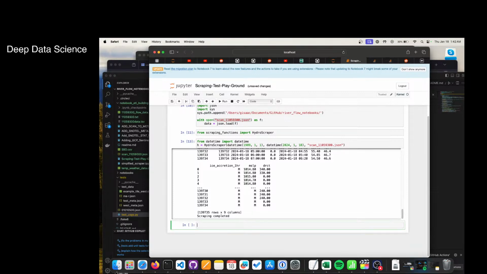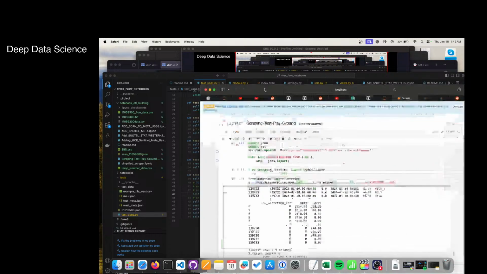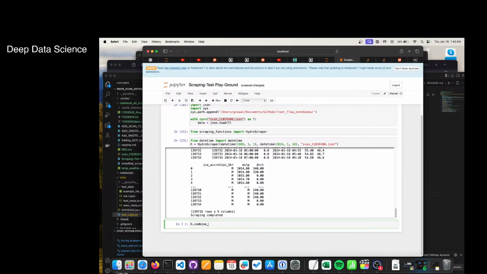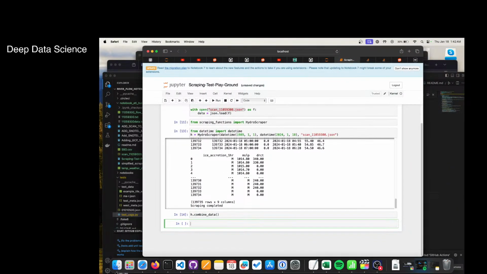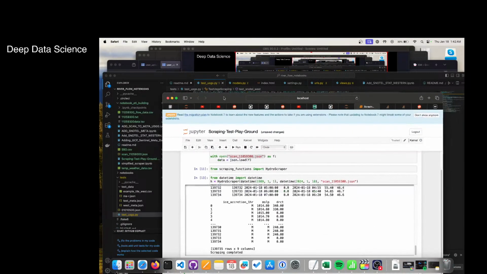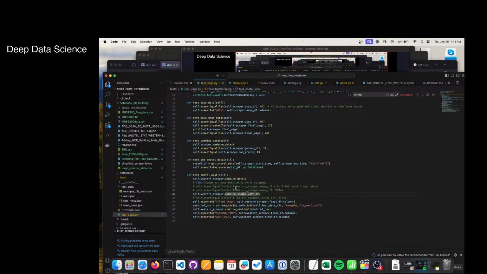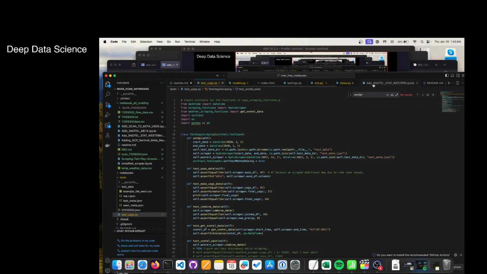That will get the Snowtail data. The Snowtail is probably not that far back, or combined data is what it is. So h dot combine data. Shit. I literally just wrote this code not that long ago, and I'm already forgetting what the fields are.